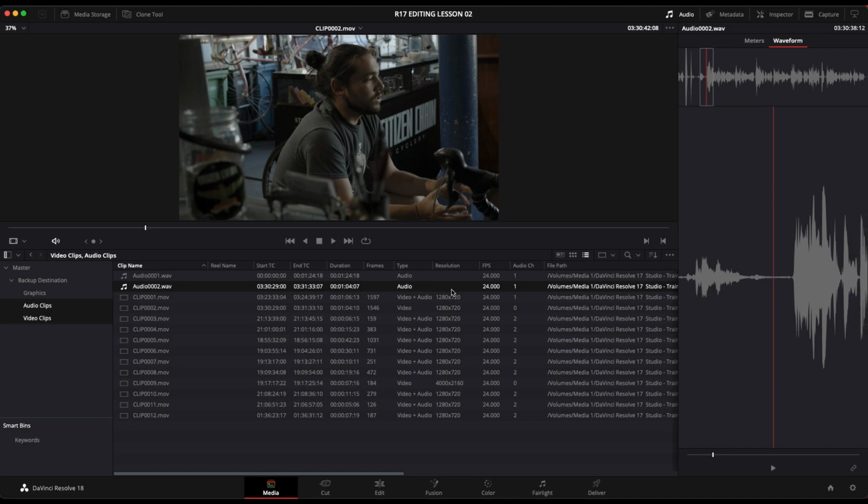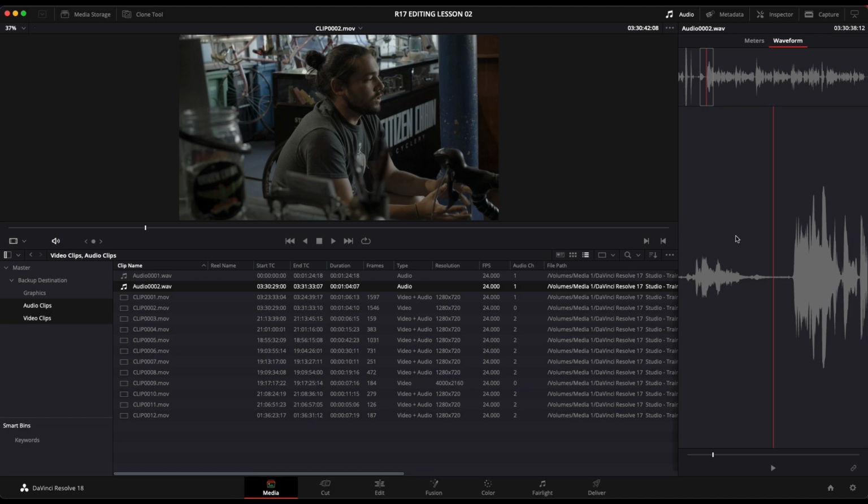Now, why is this useful? It's because now we have two different panels. We have obviously our viewer here, which is showing us our video clip, and we have our audio waveform little panel here on the side. And it's great because we can compare them in real time. Having them both visually here helps a lot. How does manual syncing work? Well, to manually sync those two clips, we need to position the playheads for the video here and the audio where we think the clips align.